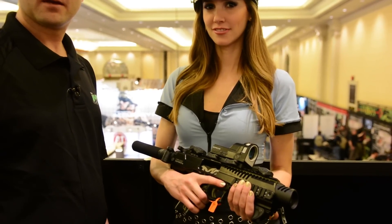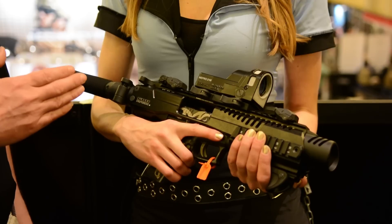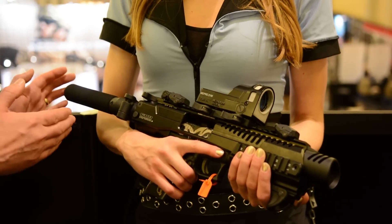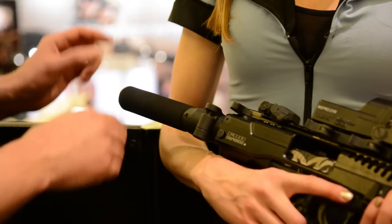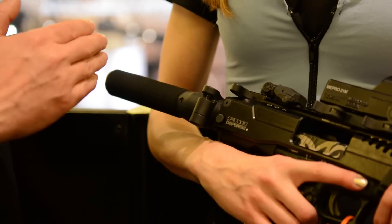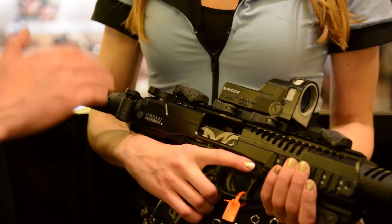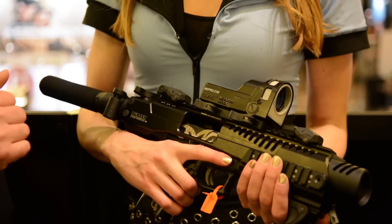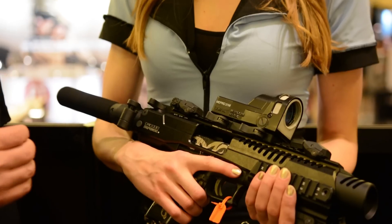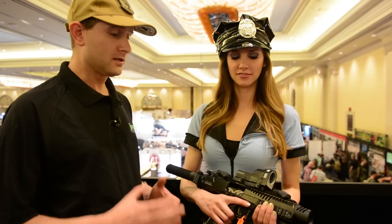We call it the K-POS Pathfinder. The Pathfinder K-POS is different than our previous versions because, unlike other versions of our K-POS, it doesn't have what the ATF considers to be a buttstock. By removing the buttstock and replacing it with a stabilization tube that you can put your cheek on to stabilize the weapon, this system no longer requires the pistol or the K-POS to be registered as a short-barreled rifle. This makes it available in states that do not allow short-barreled rifles, such as New York and California, and it saves people from the hassle and expense of filling out the paperwork and waiting eight months or so to get a tax stamp back on their pistol.